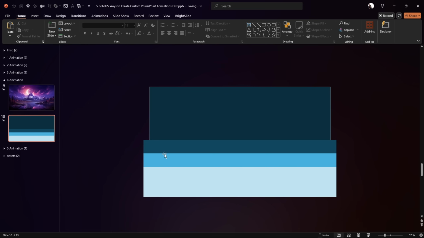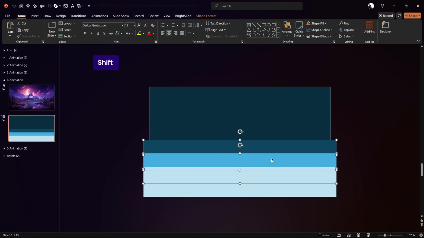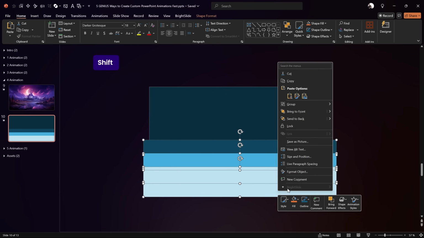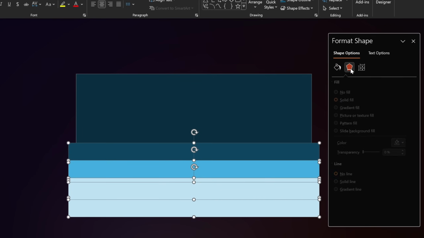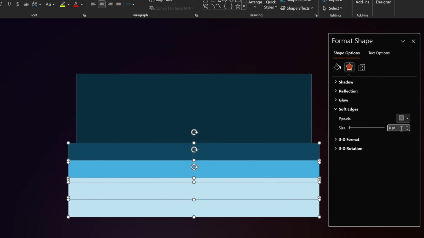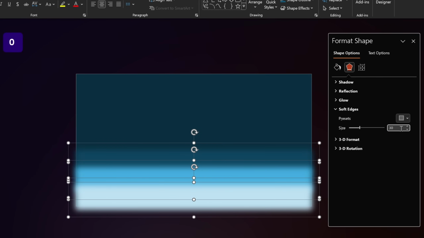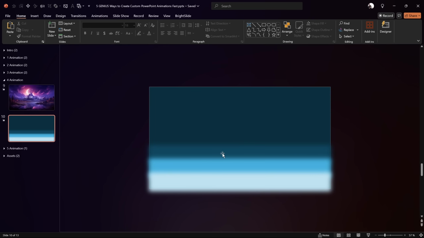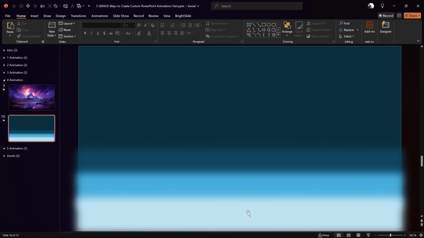And as you can see, these three rectangles at the bottom are slightly sticking out of the slide window, and the reason for that is that we're going to add some soft edges for these three rectangles. So let's add 30 points of soft edges, and now these three rectangles are nicely fitting inside of the slide. That's nice. And please make sure that the most bottom rectangle stays on top, then goes layer 2, after that layer number 3, and finally the full screen rectangle.